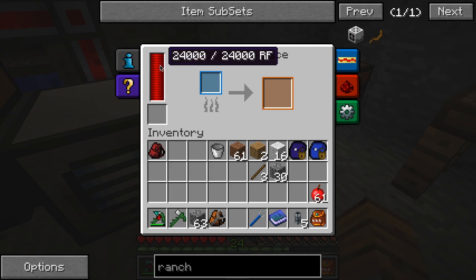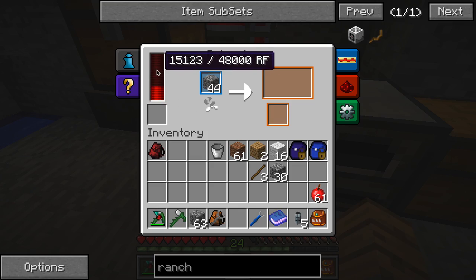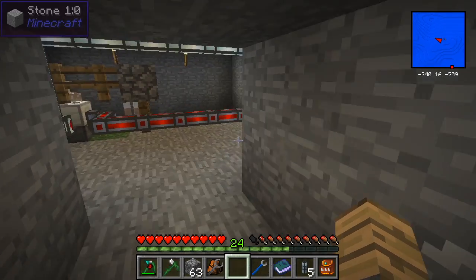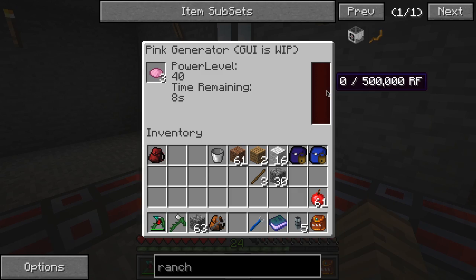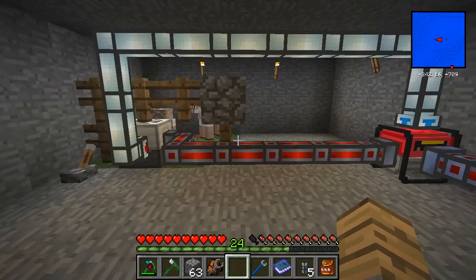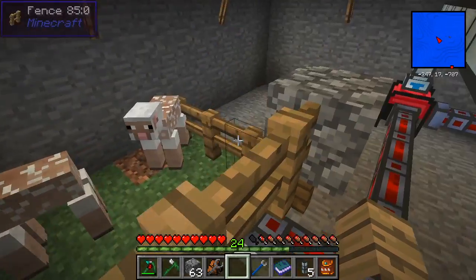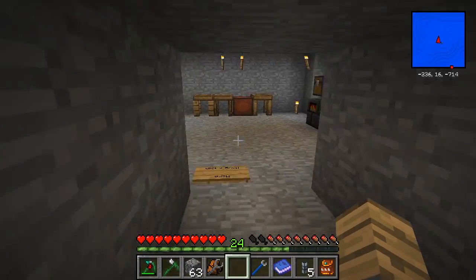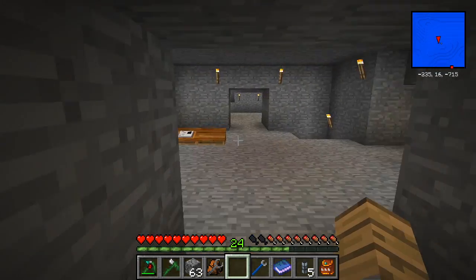So you can see this one's almost fully charged. That's amazing. The pulverizer's got plenty of power. The rancher's charged. These things don't lose their power. It's also got an internal buffer of 500,000 RF, which is a ton of RF. So yeah, that is working fantastically well, way better than I could have ever expected. So I'm going to go ahead and leave that like that.